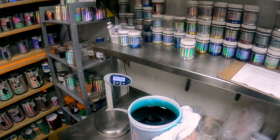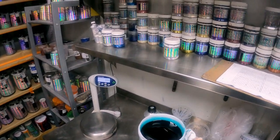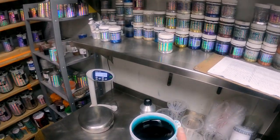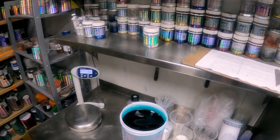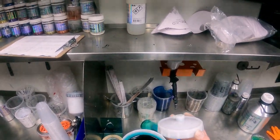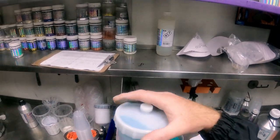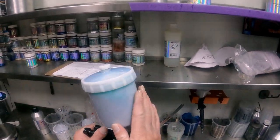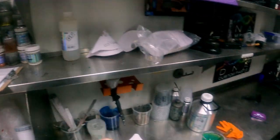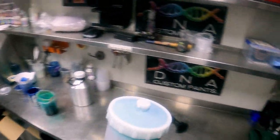Last thing you want is candy dripping on your panel. That will pretty much be a repaint, or you can apply more base coat over the top of the candy to hide it. We were lucky that we just picked up on it. All right, let's put our glove back on and we'll start painting this candy.